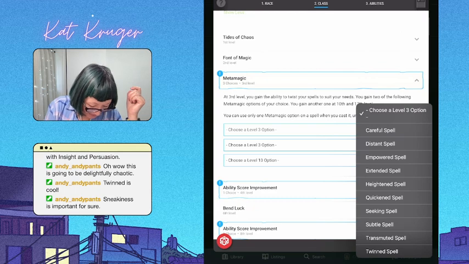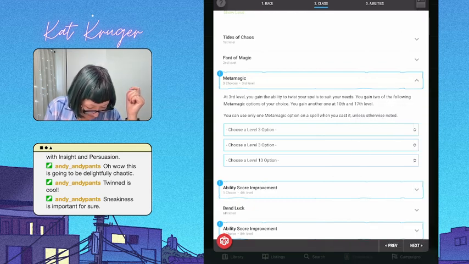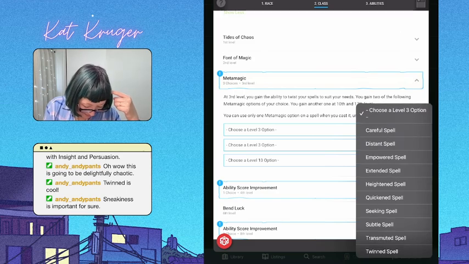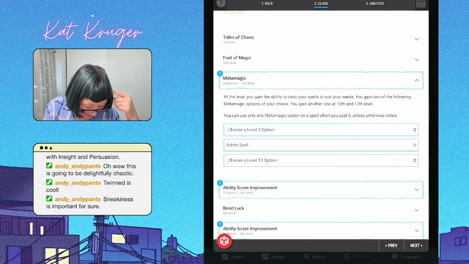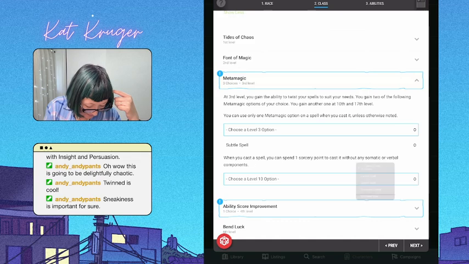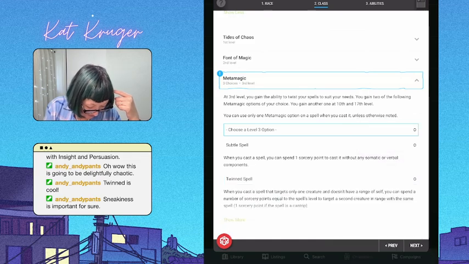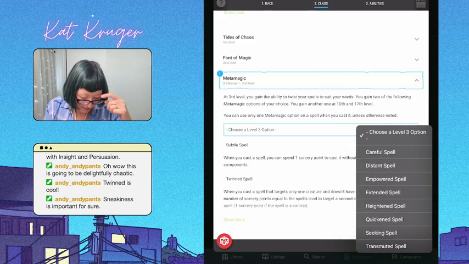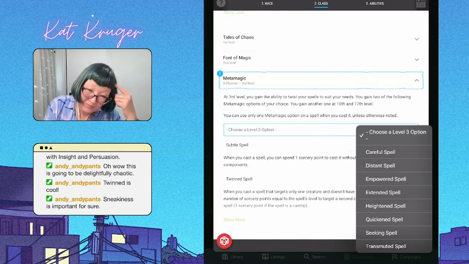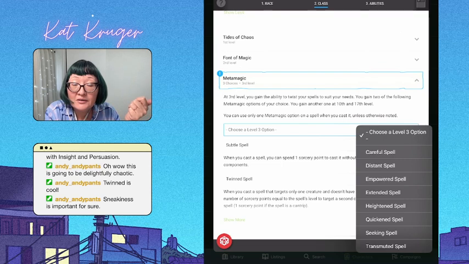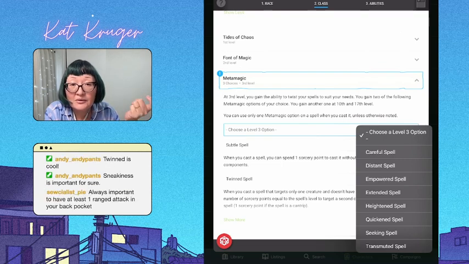I'm going to put in here subtle spell, twin spell here, and, I don't know. So we've got distant, which doubles the range of your spell.